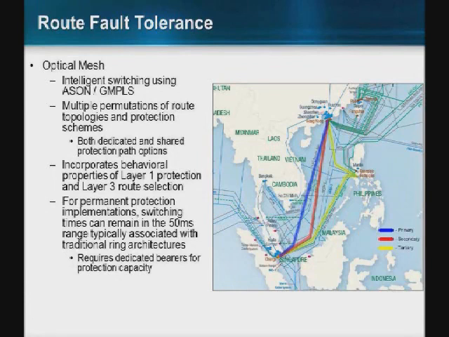You may want to look at strategic markets where this makes sense. Hong Kong and Singapore, for example, there are many systems in which latency performance between those markets across separate cable systems is within a few milliseconds difference. And so you may look to actually build your trunks using a provider-supplied optical mesh for protection for one or two of your trunks, but then for routes where the latency differential is significant, you want more control, you can adhere to the linear approach. Say, for example, back to the US, where you may choose AAG or TGN or PC1 or any number of cable systems that are available to you.